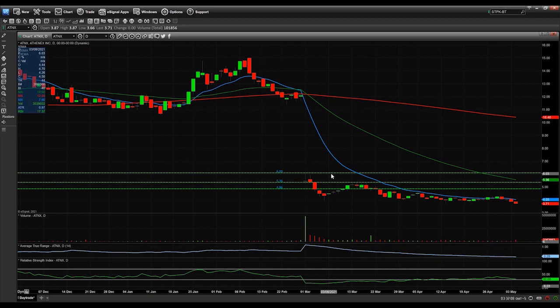If it passes 609, and if there's nothing else that's super major moving, we call this potential to fill the gap. Whenever there's a big drop off, a big gap, and honestly, I haven't even researched why it dropped so much. What was the bad news? Maybe they missed one of their phases of FDA approval. But whatever it is, they dropped from 12 something down to 5 and have been in a downslope ever since. This major gap is something that's well known in the day trading community and technical analysis as filling the gap. So these are key points for me.